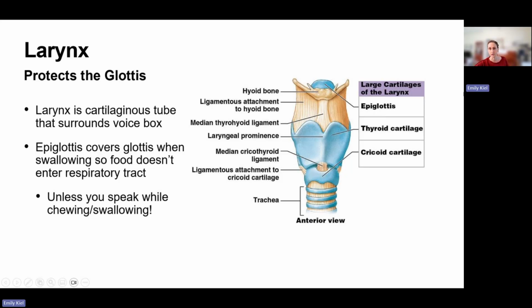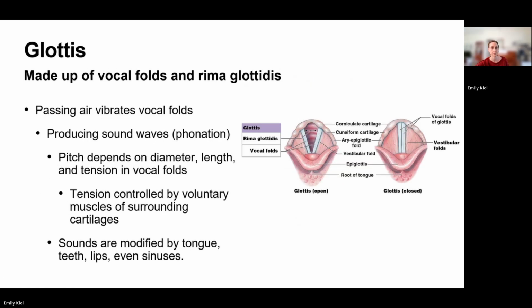So looking here, we've got several large cartilages to be aware of. We have our epiglottis. We have the large thyroid cartilage here. We've got the more inferior and smaller cricoid cartilage. And then there's the arytenoid cartilage, which is located deep to these things. Here's our trachea, and these are all linked by a variety of ligaments. Here's that hyoid bone, again, that's going to help hold these structures with ligaments.